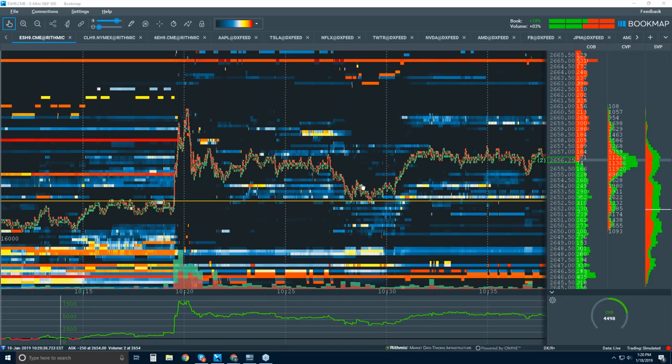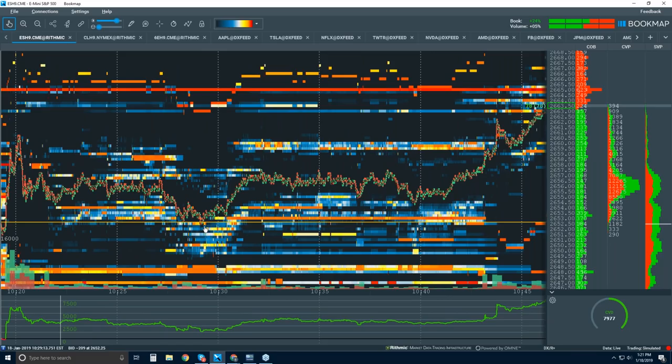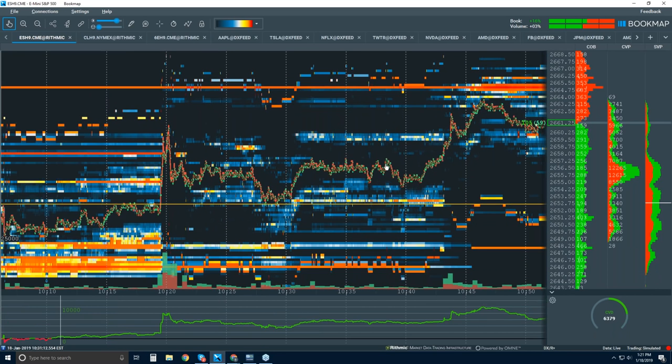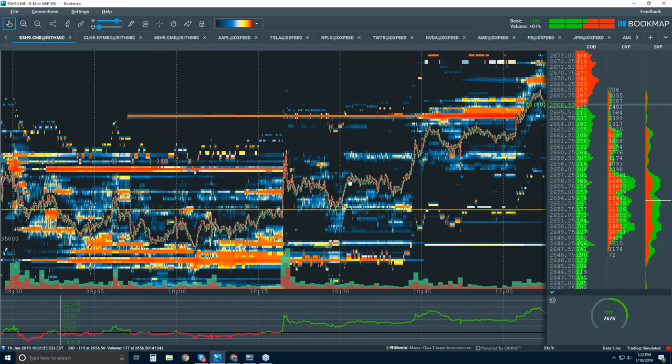What about targets, scaling in, scaling out, adding more? In this kind of move, would you take some off at the top of the range? Usually the first move up — that's like four points. I scale out usually two thirds, and then I see what the runner does. I move the stop to minus one. So you move it up just a little bit. Because if they just test it and move, that really pisses me off — they like to do that a lot.